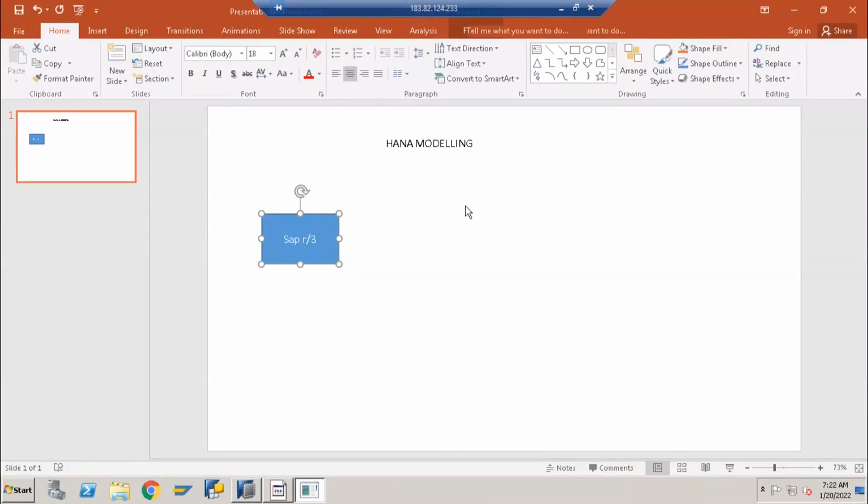And we know what SAP BW is also. What is SAP BW? This is a separate database. From here we bring data from SAP R3, meaning we copy the data via data loads from SAP R3 into BW.